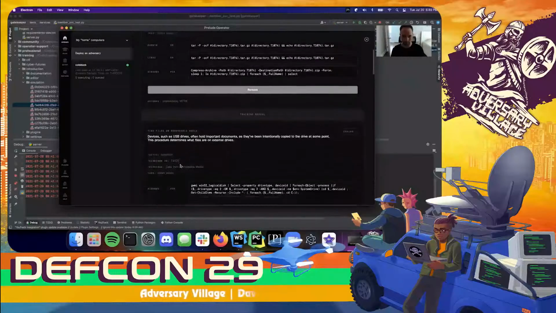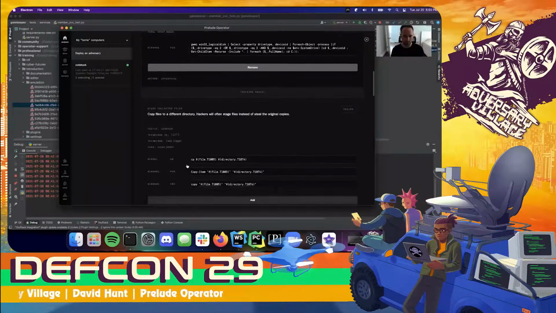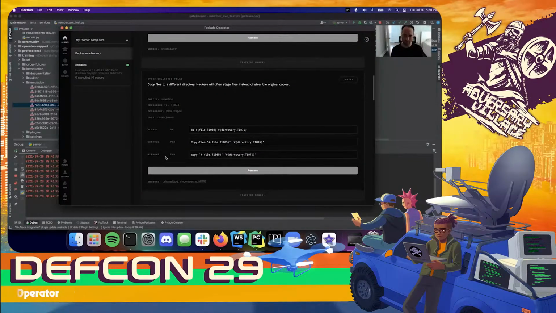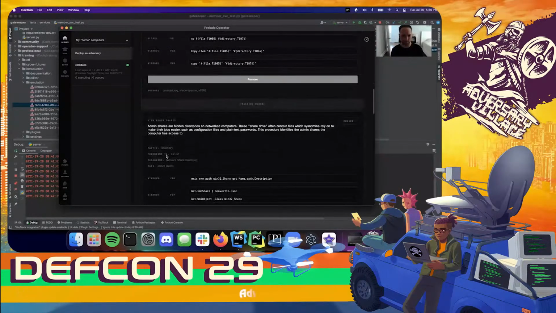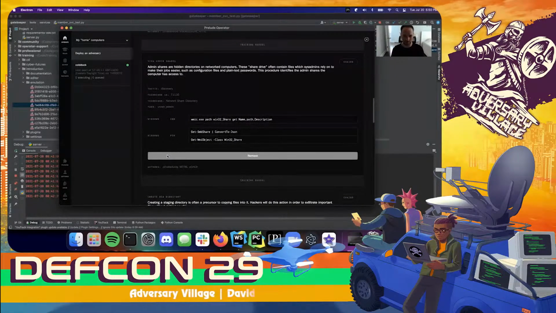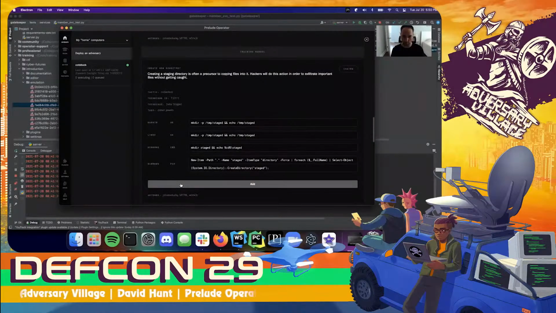Scrolling down, let's go ahead and add a few more. We'll add finding files on removable media. We'll add staging collected files, which is the process of copying a file from one location on a computer to another location. Let's go ahead and add admin shares, locating those. All right, let's go ahead and add this one with multiple Windows executors on this Windows command. Let's go ahead and add creating a new directory.